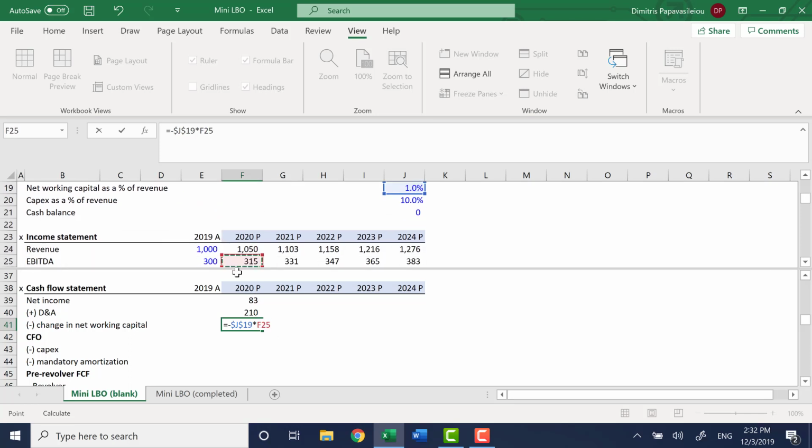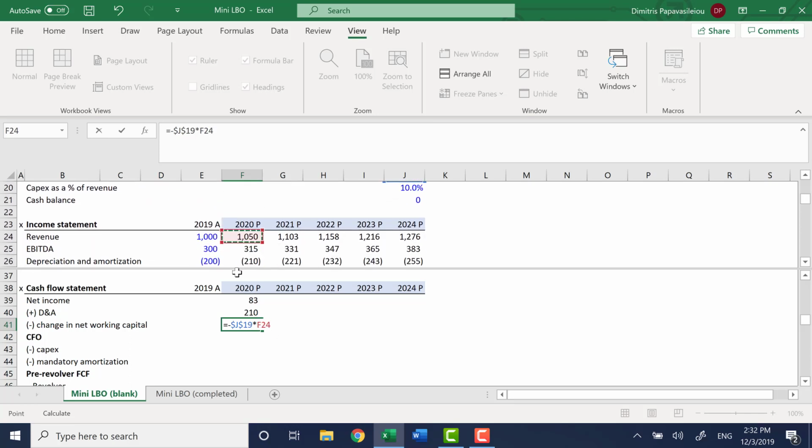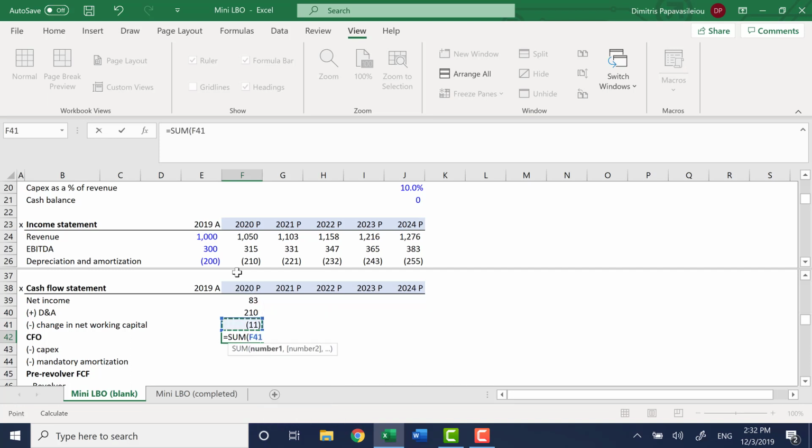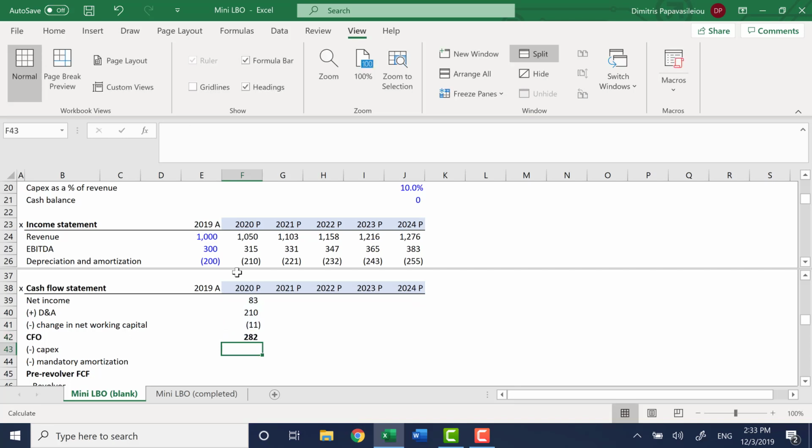This is the assumption that we're going to make. The revenue is over here in the income statement. So we're deducting that, and this takes us to a very simplistic cash flow from operations. It's the sum of net income, add back of D&A, and deduction of change in net working capital.